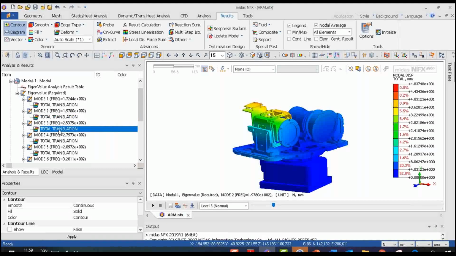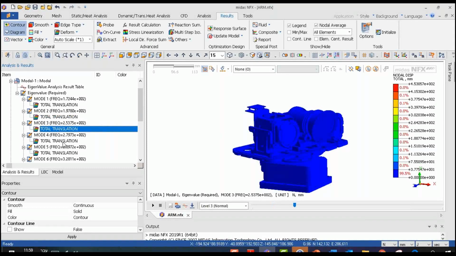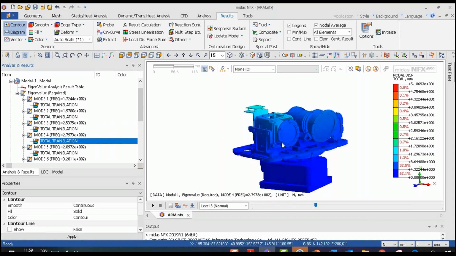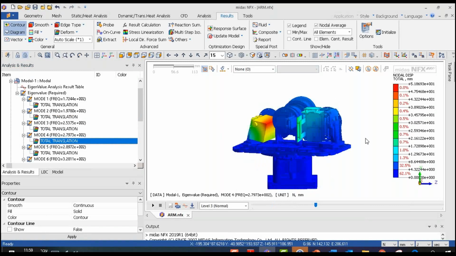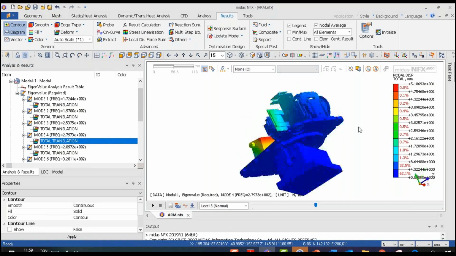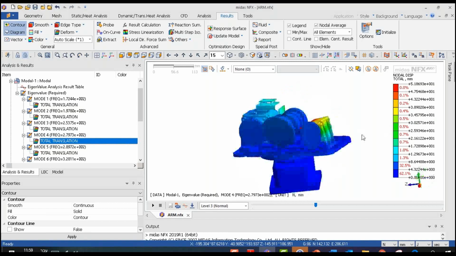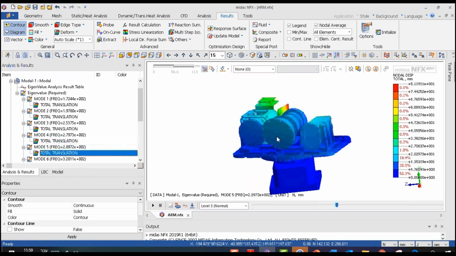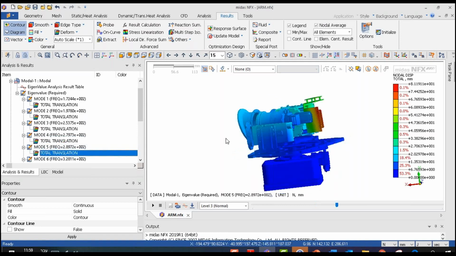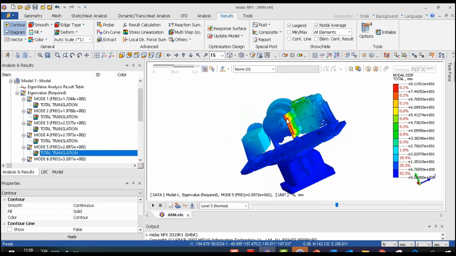The third is not sensitive, and the fourth frequency excites the inverter of the system on the right side of the camera. The fifth frequency excites the digital PCB.